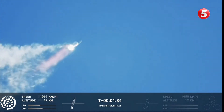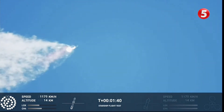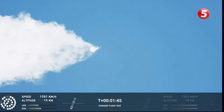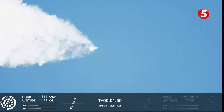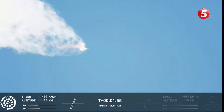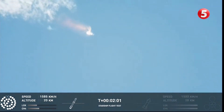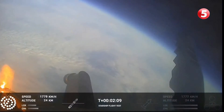Continuing to watch the first stage as we head downrange. 100 seconds into flight. Our next major activity is going to be shutdown of the first stage. Houston Tracking Station now acquiring the vehicle. With shutdown, we will get separation of Starship from Super Heavy and ignition of the Starship engines. When Starship separates, we light up six engines in a staggered sequence — if all goes well, those six engines will burn for almost six and a half minutes.